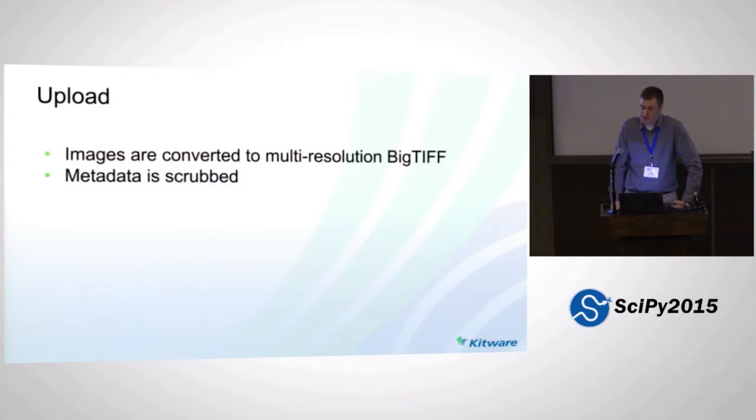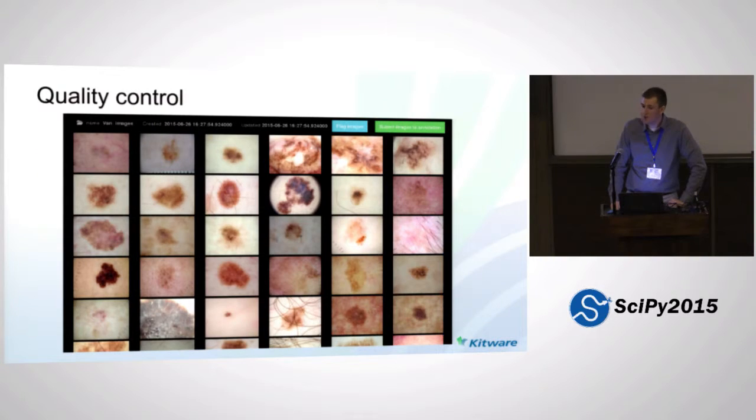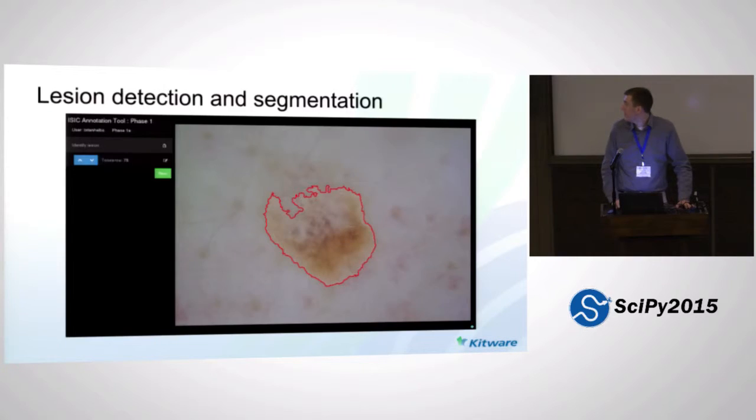And as part of that upload step, also we do some basic anonymization. To scrub metadata, we're looking into actually some techniques involving OCR to see if we can find any markers or text that are embedded in the images that we need to recognize and either blur out or cause the image to be flagged. At the moment, all the review is manual. We just get a list of all of their various images, and one of our associates goes through individually and reviews all of them and makes sure there's no tattoos, there's no embedded timestamps or anything like that that would compromise the anonymity of the patients.